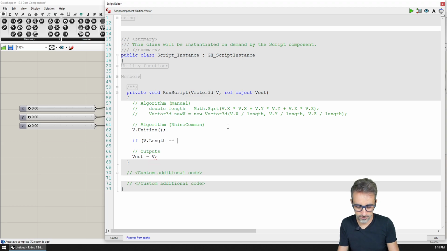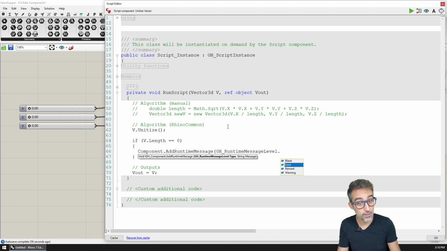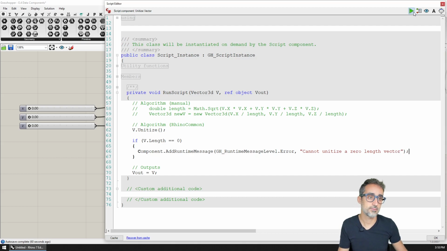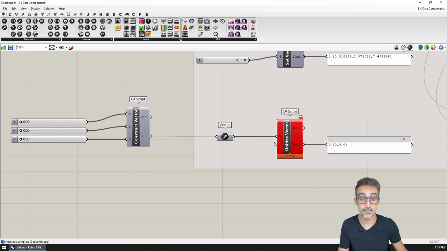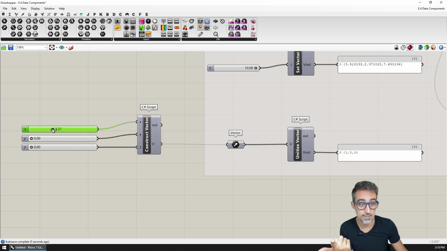If v dot length equals 0, then what we could do is say component add runtime message, and then Grasshopper runtime message level dot error, and we can say "cannot unitize a 0 length vector," for example. And then we can execute this, and see that now we're getting an error when this is the case, and if we move any of these, we're not getting the error anymore. And then we'll go back to 0, we get the error.